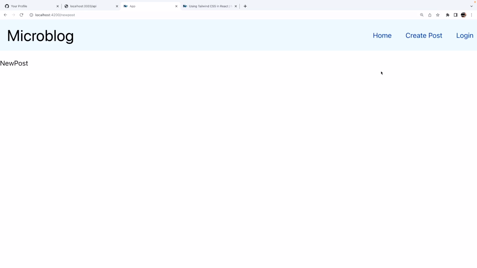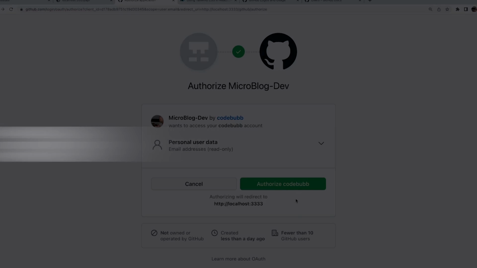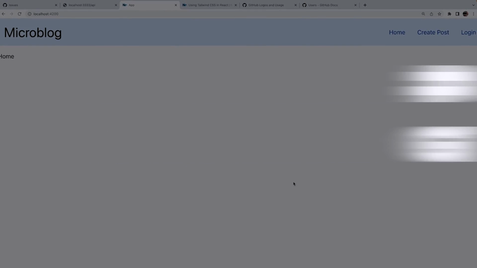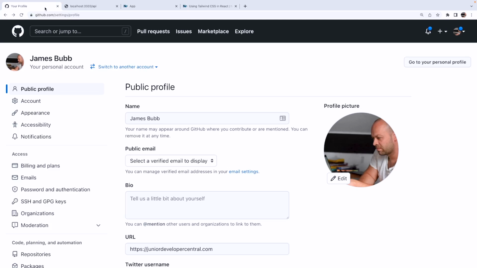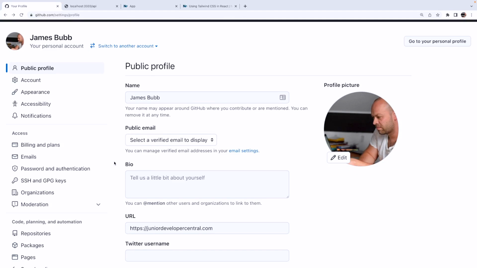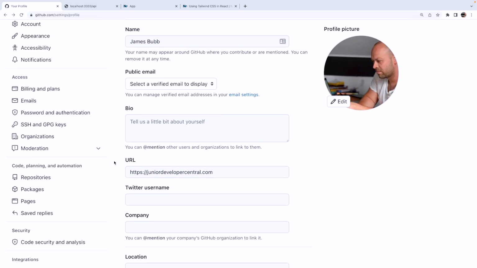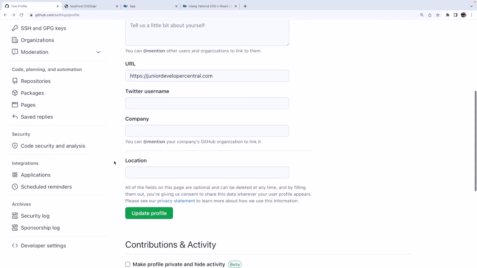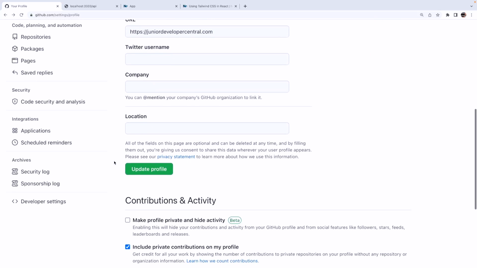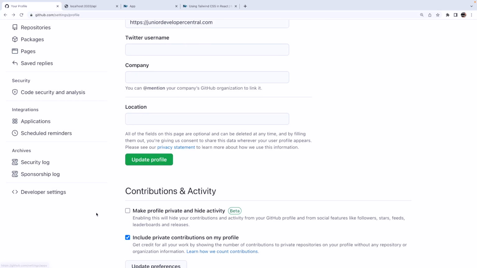What we're going to do in the next section is actually look at how to set up the GitHub login. So we're going to create a GitHub OAuth token and then link that up to our Express API so the user can actually log in as well. In order to set up our login with GitHub, we first of all need to go over to GitHub itself and create an OAuth token. So we're going to be using the OAuth flow of logging in. Basically, GitHub will do all of the work of verifying the user for us. We don't really need to worry about any passwords or anything. They just simply click a button and log into GitHub if they need to, the user that is.